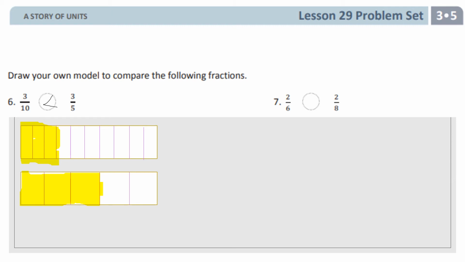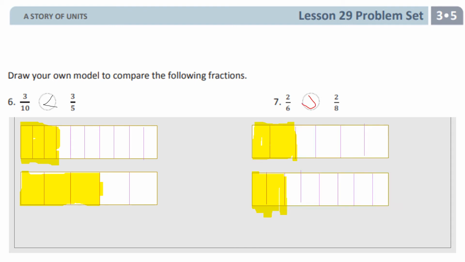So I'm going to go over the answers. If you need more time, just press pause as always. Trying to keep it so you're not listening to a video with silence. So let's go over problem number 7 now, which you just did. As we can see, 2/6 is greater than 2/8 because remember, we have the same numerator, so as long as the numerator is the same number, which it is this time, it's 2, we want to think about how many times we would want to cut our pieces of cake or pie or pizza into slices, and if you have 6, you're going to have a little bit of a bigger piece than an eighth.